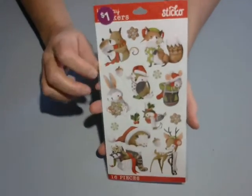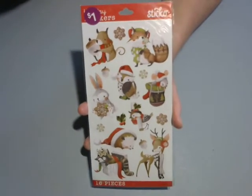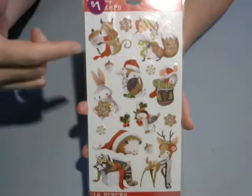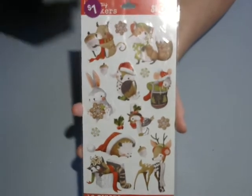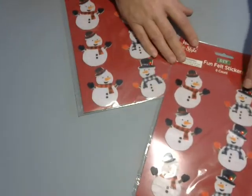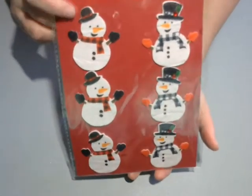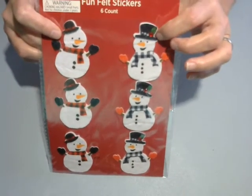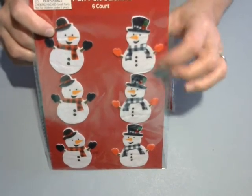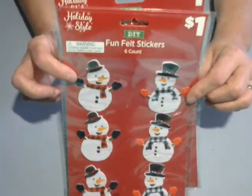Next up, Sticko stickers — they're called Holiday Animals. Sticko stickers at Pop Shelf are normally a buck, so these were 50 cents and they're just so cute. I thought these would be good just to have in the stash — something cutesy. I only picked up one. Next I picked up these two fun felt stickers — they're both little snowmen. One just has his little hat on and the other is a little more fancy with a red gem and holly leaves. These were normally $1 and I paid 50 cents a piece, so I got two for a dollar.